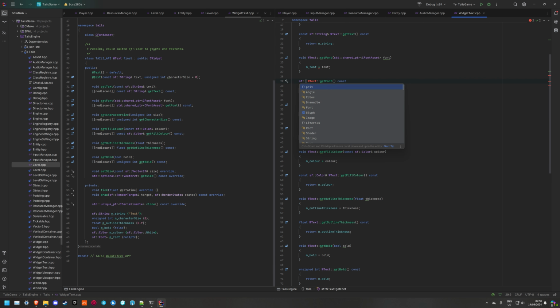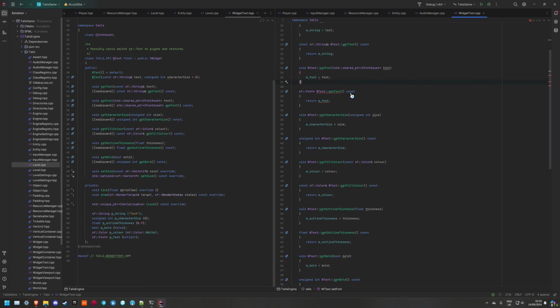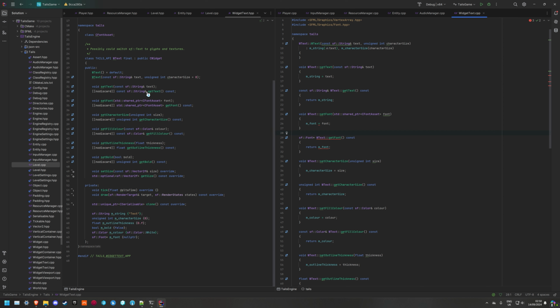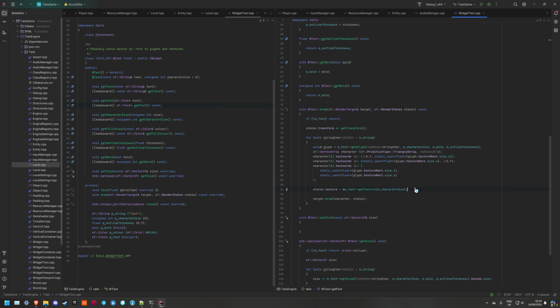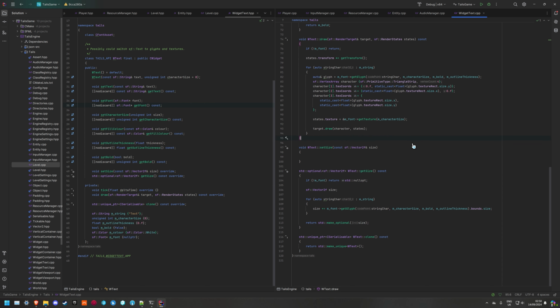So this will then be just a raw pointer to the thing, and then we can say SF font again, raw pointer. This will just be a raw pointer. I'm going to deal with a lot of raw pointers because most of the systems in the engine are handled with unique pointers and stuff. And then everything else just seems to work just fine. Texture, that one's a pointer, this one is returning a reference though, so that's why you do a reference thing here, that's all good.